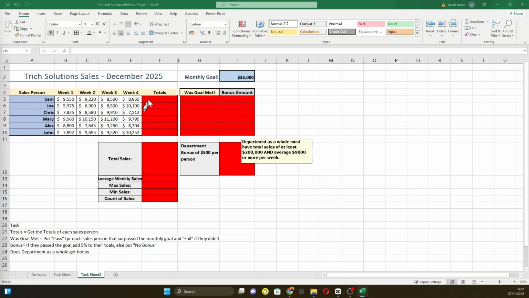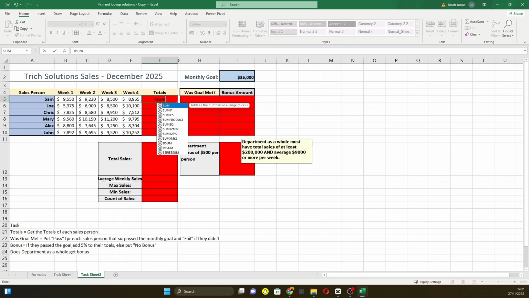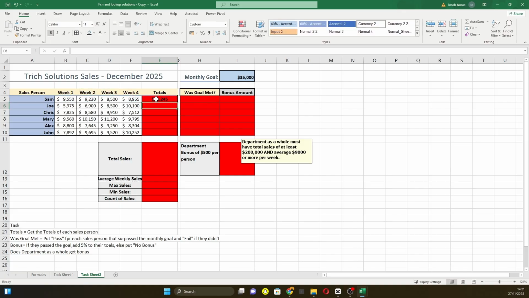So we'll start with our totals. You have to know the total sales of each salesperson. That's first, just like we learned, do an equal to sum, type it in, and select this. Click enter. That's the sum of Sam's total. And actually drag that down and get their total sum for each salesperson. That's straightforward and easy. And also we have here the total sales in this column. This complete equal to sum.